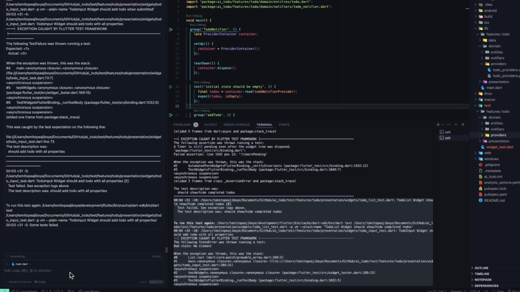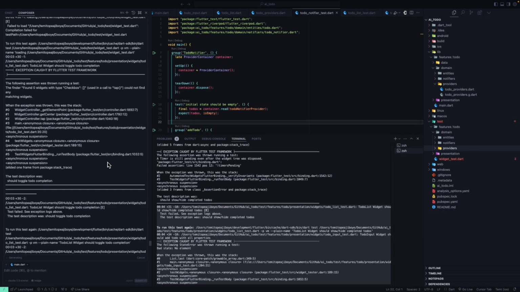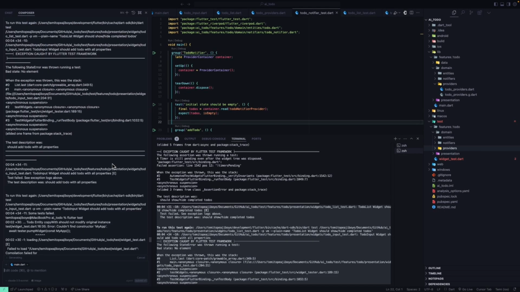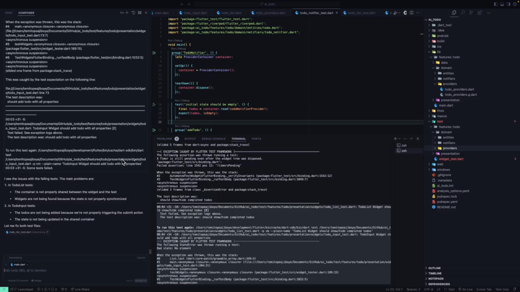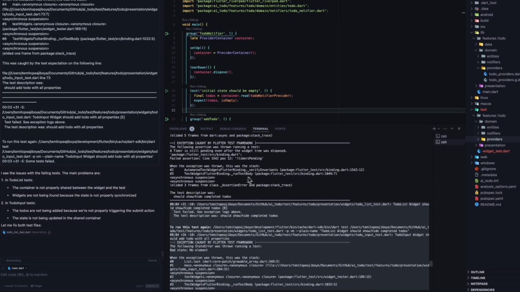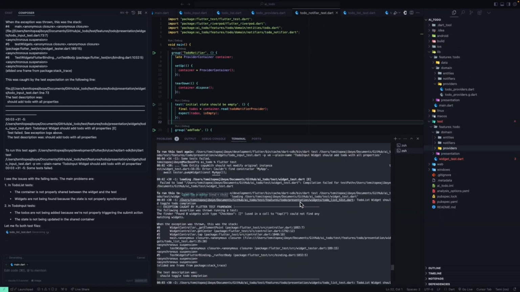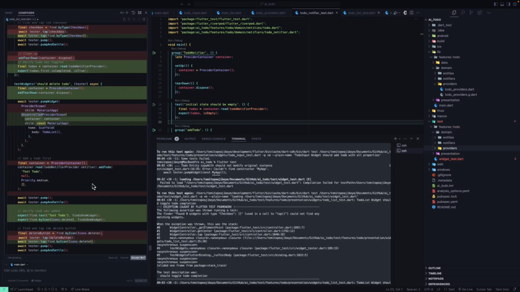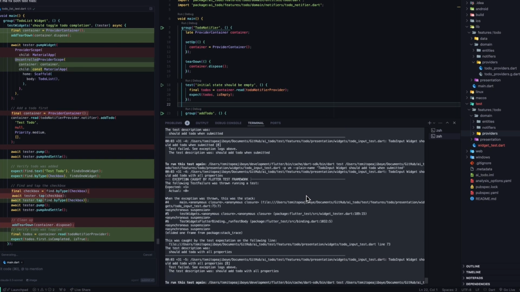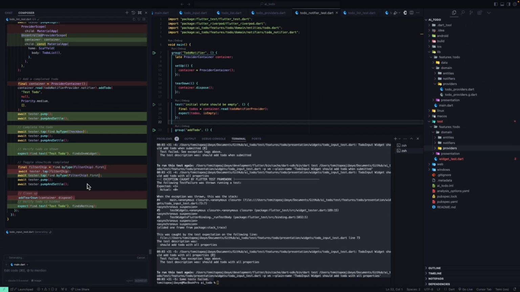So let's just paste it for it, and the agent will try to fix it itself. I wasn't sure if I copied the right thing.